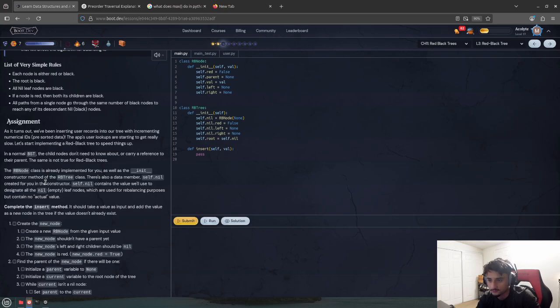There's also self.nil, to designate all the nil empty leaves, which are used for balancing purposes but contain no actual value. Should take the value as an input and add the value as a new node in the tree if the value doesn't already exist.